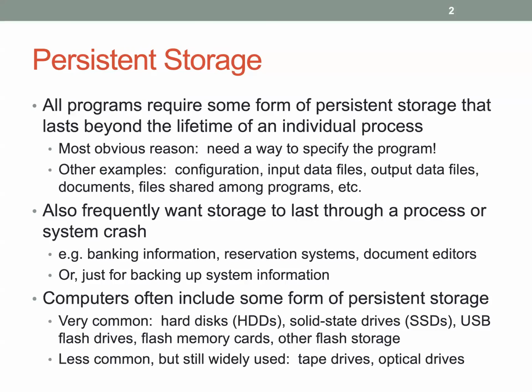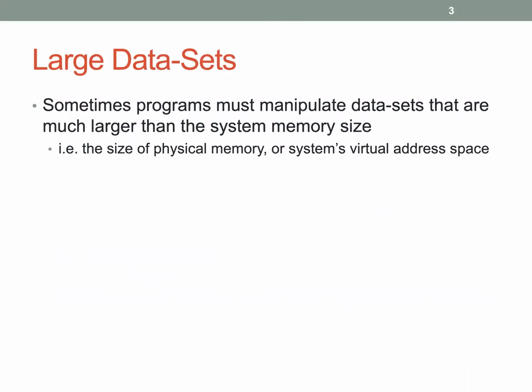Okay, so there's a lot of different forms. If I were to ask you for some examples, you'd probably come up with these, and I don't know if you would come up with others. Hard disks are becoming much less common unless you have a big server machine. Our network attached storage server definitely has 5 hard disks in it because having 5 solid state drives wouldn't be as cost effective, and they would be a lot less storage. Then there are solid state drives, USB flash drives, flash memory cards. You might still see tape drives. They're still used rather frequently for backing up. Optical drives as well can often be used for backing up.